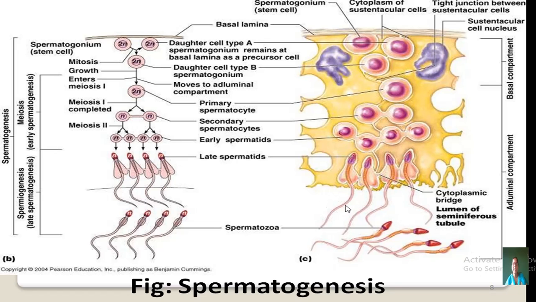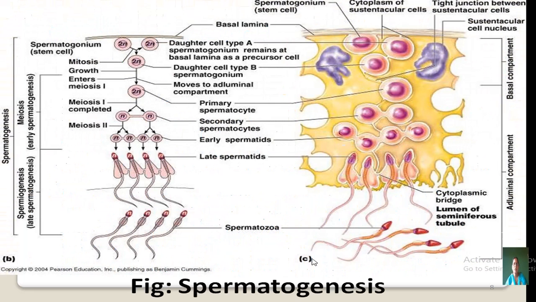In this diagram you can see the total figure of spermatogenesis and the different stages. These are the germinal epithelial cells. These are the stem cells. The stem cells undergo mitosis to produce the spermatogonial mother cell. The mother cell undergoes growth to form the primary spermatocyte. The primary spermatocyte undergoes meiosis 1 to form 2 secondary spermatocytes. Each secondary spermatocyte undergoes meiosis 2 to produce 2 spermatids. In this way, 4 spermatids are formed from one primary spermatocyte.